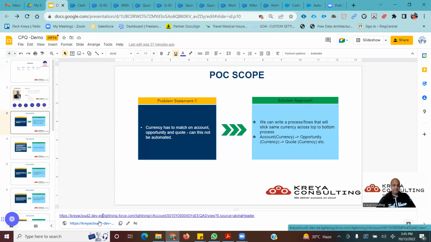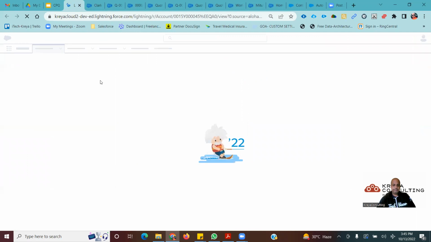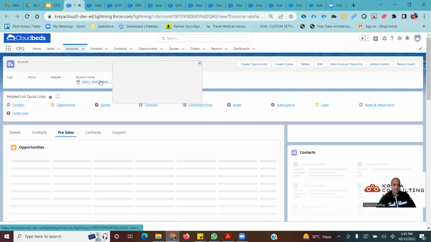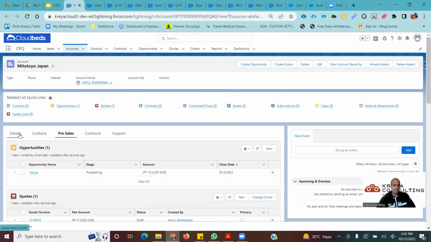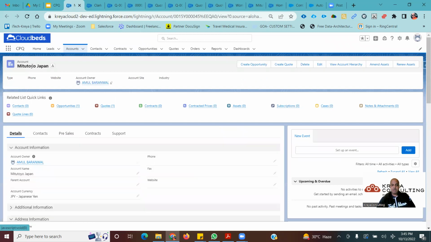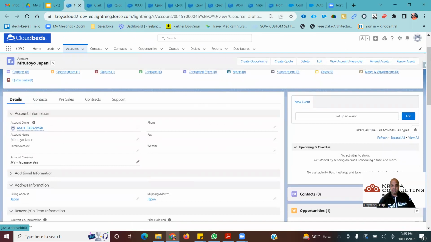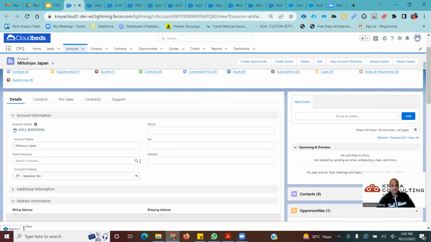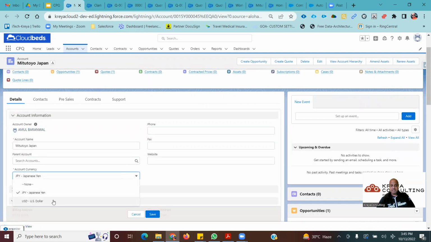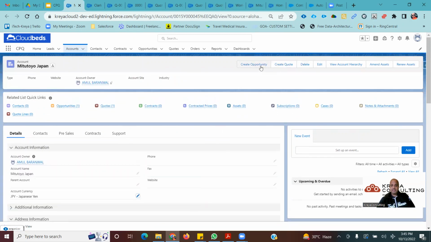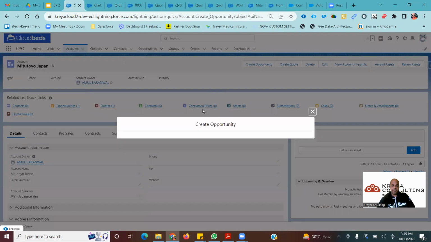Okay, so now let me open one of the records that I have created in Salesforce. In this scenario, if you see, I have my customer account named Mititoyo Japan, and its account currency is Japanese yen, because I am using Japanese currency and US currency in my Salesforce. So let me create a new opportunity for this particular account.